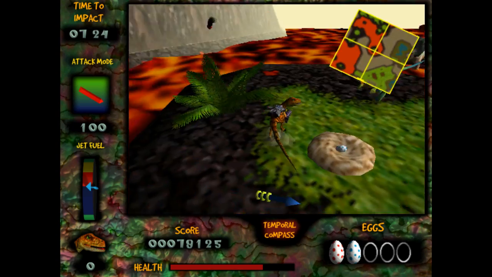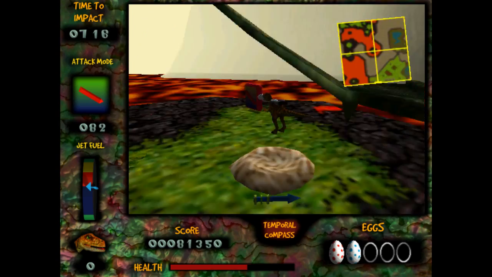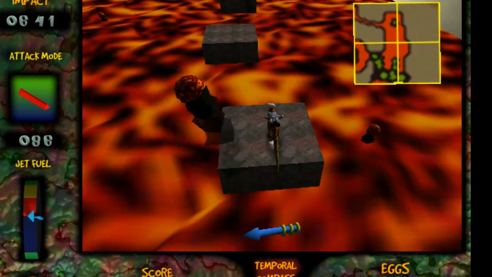Oh look, there's an egg. Aw, what? How'd you guys get over here? The lava hurts me, but it doesn't hurt them? Yes, I got it. Jump.